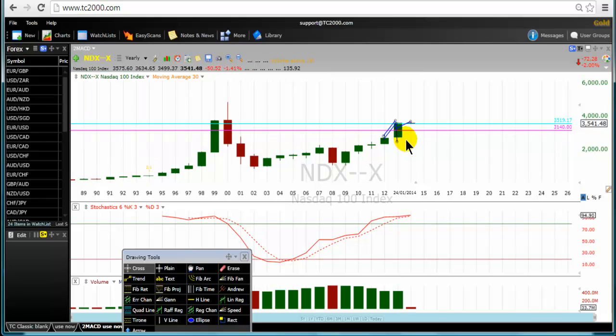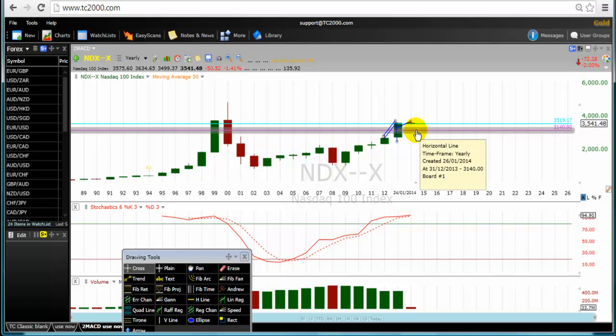Same thing when we dip below the level of 4140, the market will pause and say, what's going to happen? Are we going to be bearish the whole year? So we will wait until the level of 3140 is converted into resistance. If that's the case, we can say goodbye to the NASDAQ to the downside.